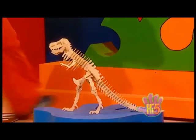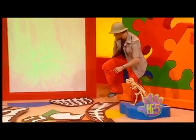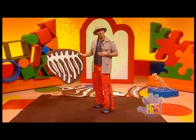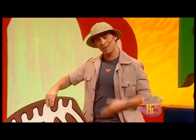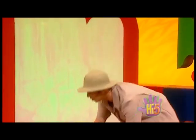Now to put them all together. I think I'll put the dinosaur rib cage on first. Here it is — it's pretty big, isn't it? Much bigger than my rib cage. But people have rib cages as well. They're kind of curved bones, sort of in the middle of the body.